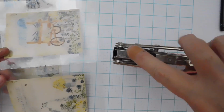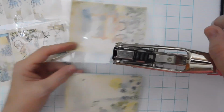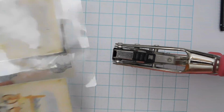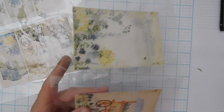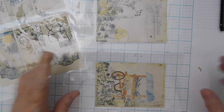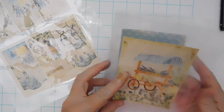And anyway, I put the small hole in it, and I just try to hit my markings is what I do, and that will rub right off. That way I'm sure, because it's really hard to see this when you've laid it down. It's just really hard to see, or it is for me anyway. So I just kind of lay it down and mark it and then cut it. So there is the cover.